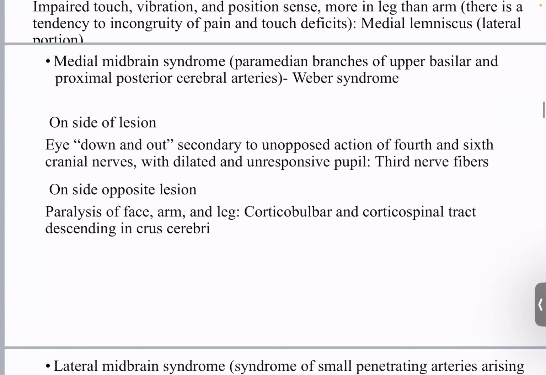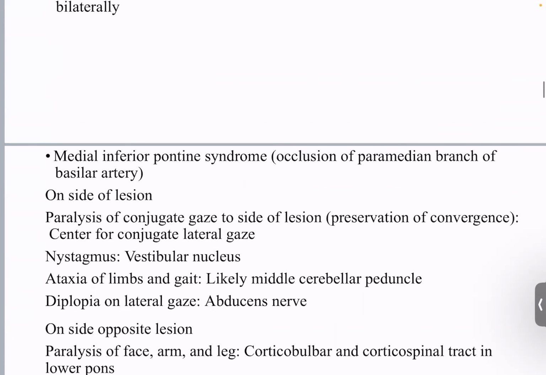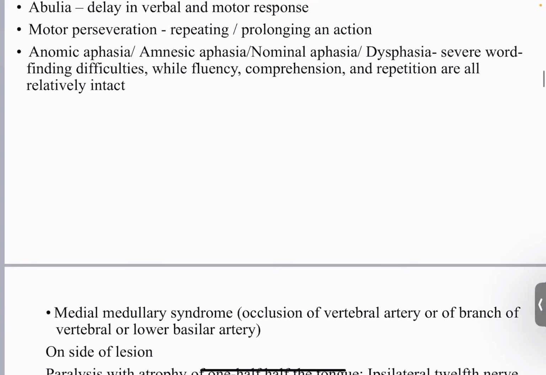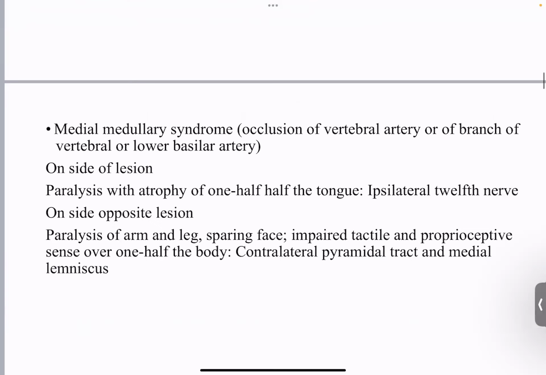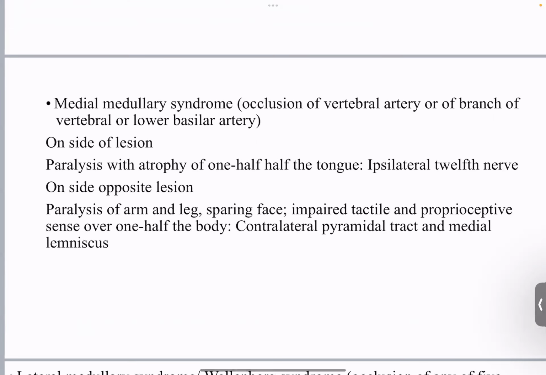Once again, I'll mention the medial structures. Motor pathways: any medial brainstem structure will cause weakness of the opposite side. Medial lemniscus: there'll be loss of vibration sense and position sense of the opposite side. The medial longitudinal fasciculus will be affected, causing INO. And the medial motor cranial nerves, 3, 4, 6, and 12, will be involved if the medial part of the brainstem is involved.